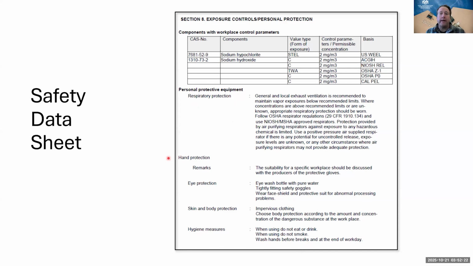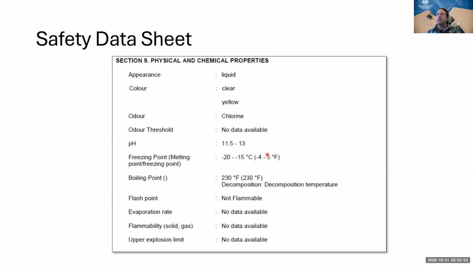I was just at a system last week doing a sanitary survey and asked, so what sort of PPE do you use when you're mixing up this chlorine and handling it? And really the only thing the operator was using was gloves. And so not taking any precautions for their eyes, their clothing, splashing it on their skin. And so, definitely is a concern if somebody is not taking those precautions when they handle these chemicals.